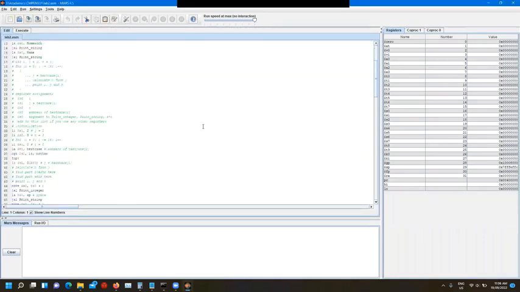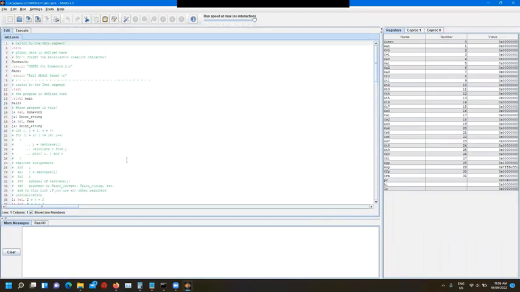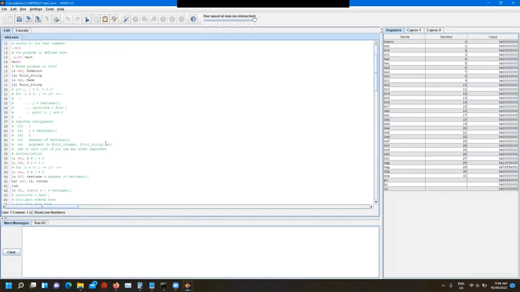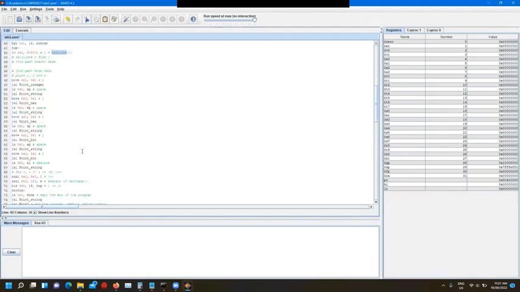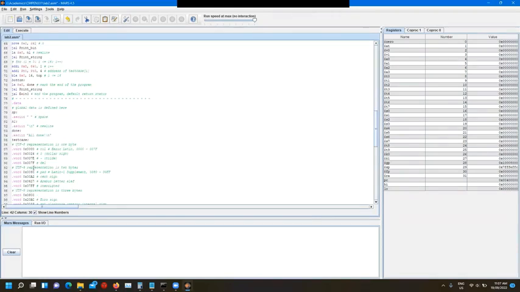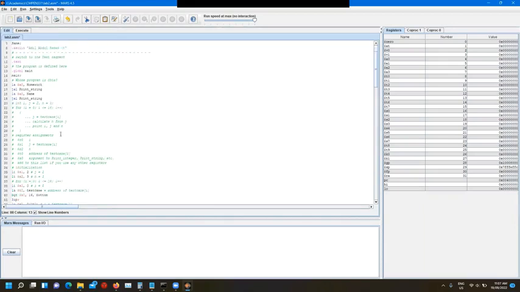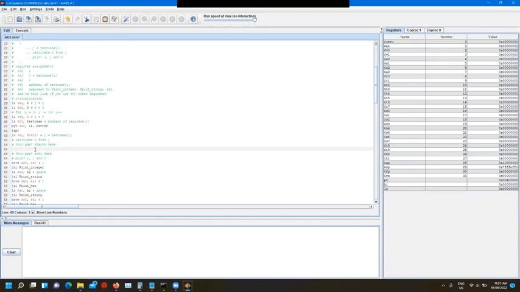So let me just open the Lab2 code. In the Lab2 code, you are supposed to write the code to encode Unicode characters in UTF-8 format. The code you're supposed to write should be in this place. First we are loading the test case, which is defined here. These are all different Unicode characters. For example, the first one is a null, the second one is a $ sign. These are all the hex format of that Unicode character. After we load the character into the register, we are supposed to write the code to encode it in UTF-8 format.